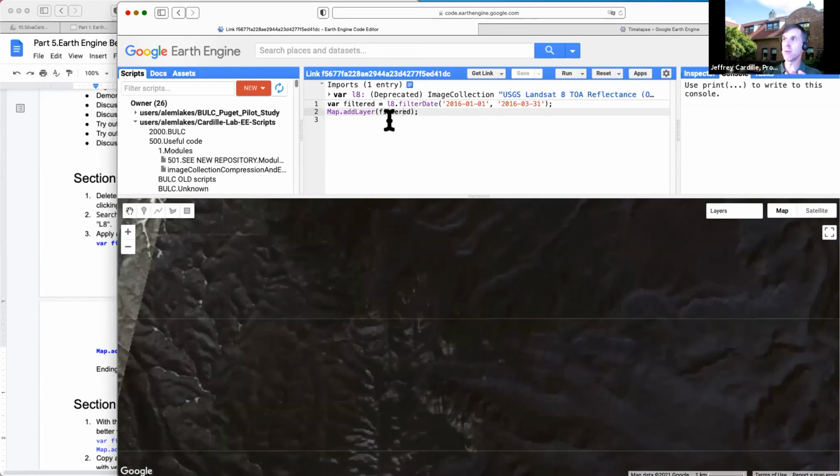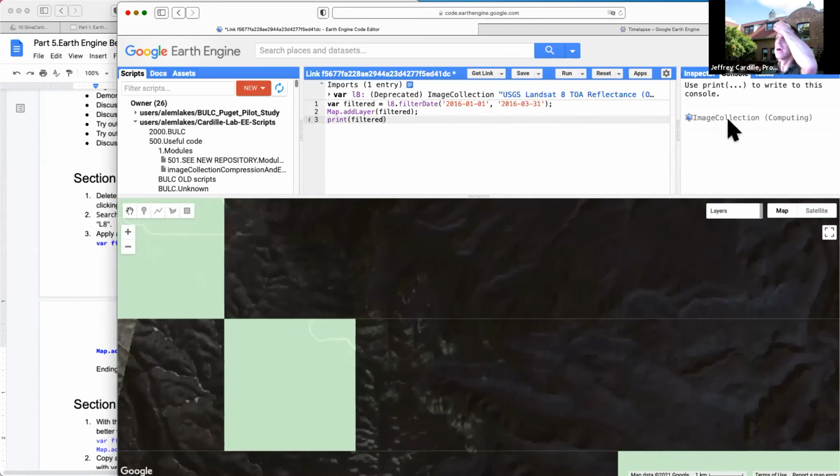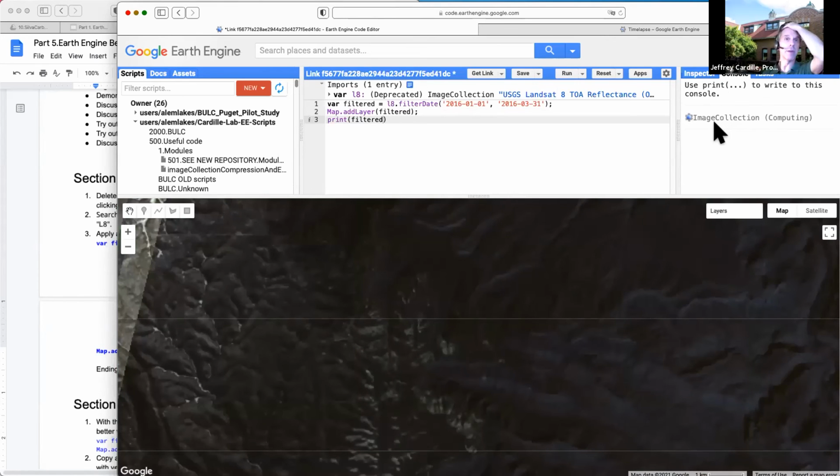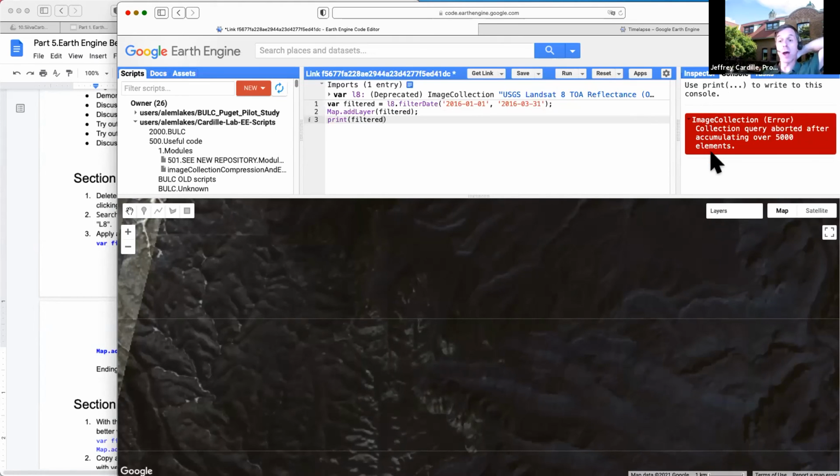We can see that if we played with the bands, we might be able to see some of the stuff under here. If I wanted to do print of filtered, just to learn what is inside here, it's a whole collection of images. Maybe you see that word collection and you remember that Rylan said there are 2 different forms of rasters. There's an image, which is an individual one, and a collection, which is like a stack of images. If you think of a stack of books on your wall, this is a stack of images.